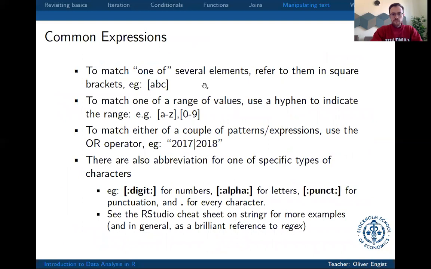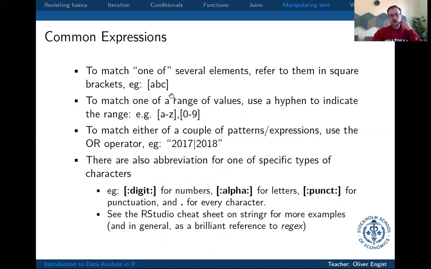So, for example, if you just want a pattern that is one of several options, say we want to match anything that is either A, B, or C, then we just write inside the quotation marks in the pattern square brackets, A, B, C, and close the square brackets.